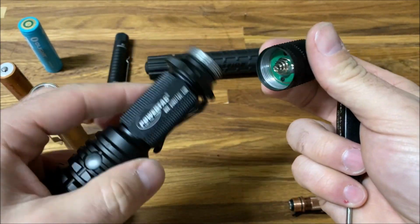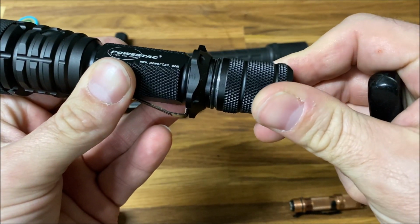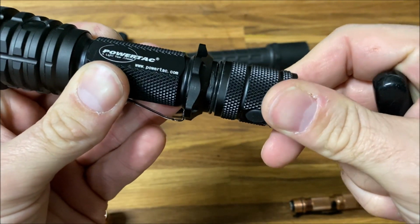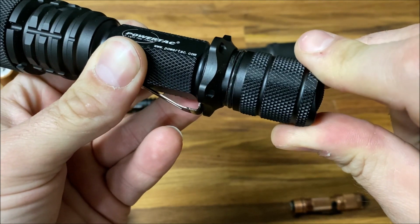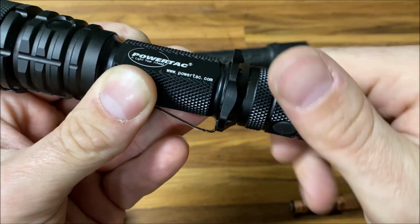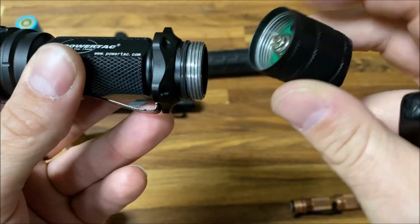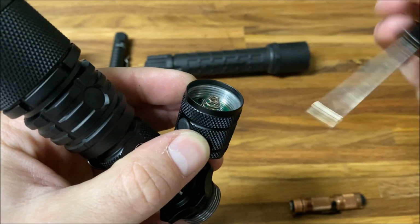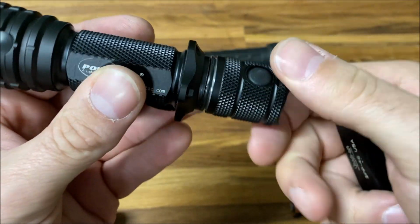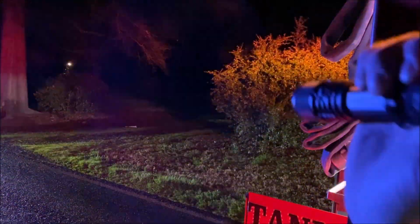The true sign of a good thread, always remember this, whether you're working on cars, working on screws, whatever you're doing, trying to thread something in, push that way and roll it backwards and wait till you hear a good click. Hear that? You will never cross thread anything if you do that, unless the threads are just destroyed. But what it also shows you is that the machine work on this piece and the machine work on this piece are just dialed in there. They're very, very well made. You hear the threads?